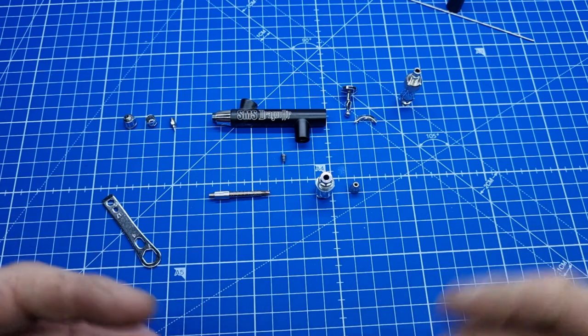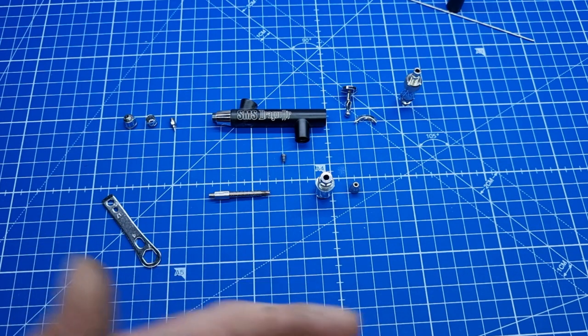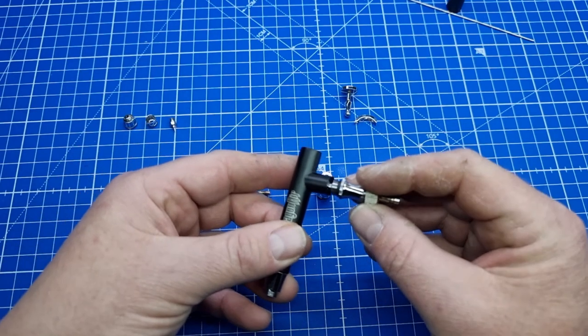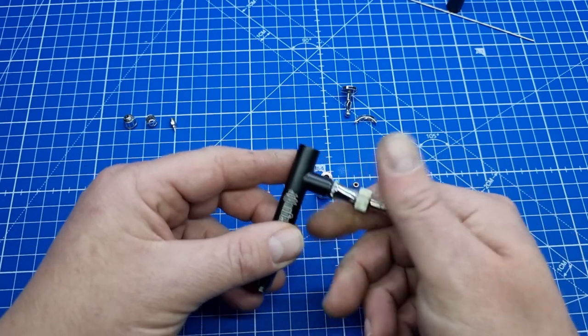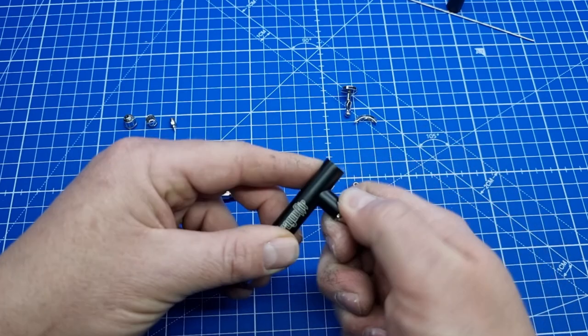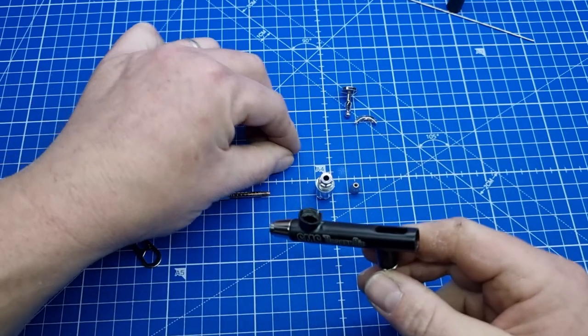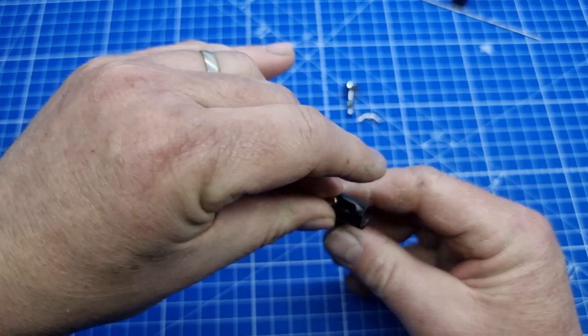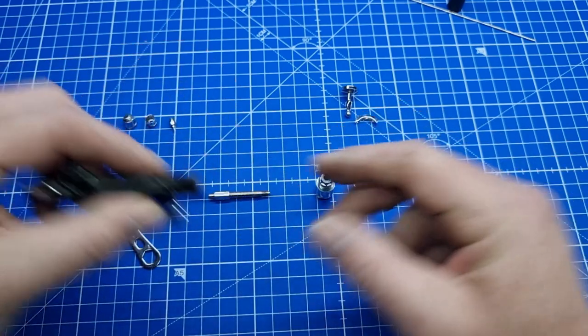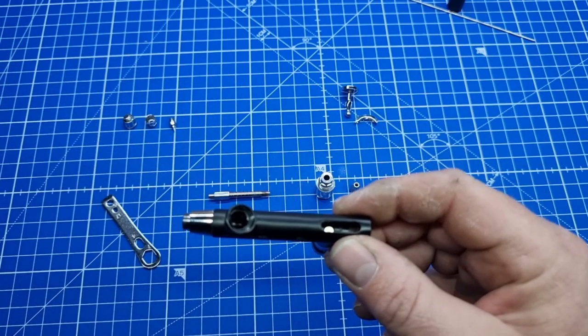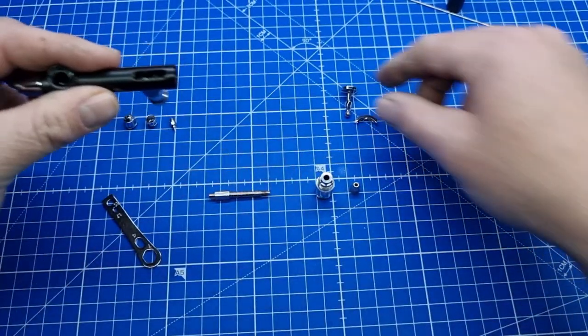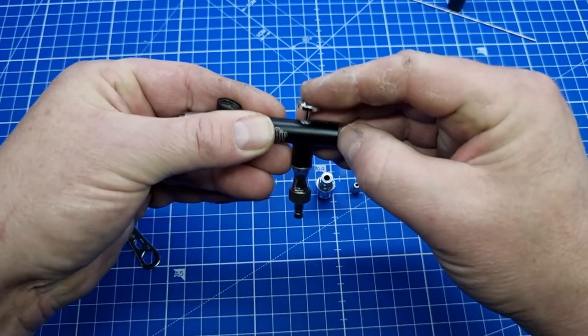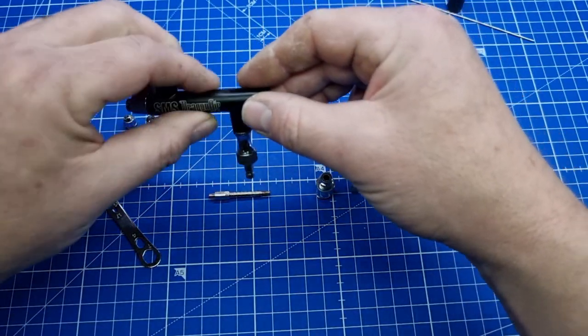Okay, now to put it all back together, it's pretty much the opposite. What we're going to start off with though is the air valve section. We need to put this in first, so it's a matter of just screwing it in until it's tight. Then we need to put in our small trigger piece, so it's a matter of just dropping it into there like so. Then what you can do is use something to push the back down into there, which can easily be this trigger. We can just push that in and make sure it's seated properly for later on.